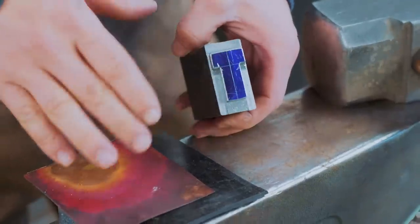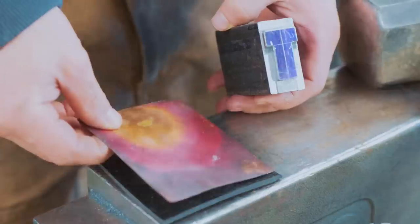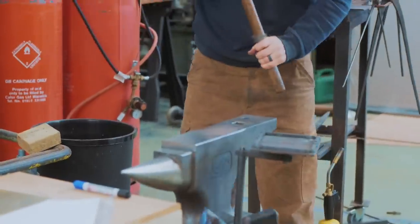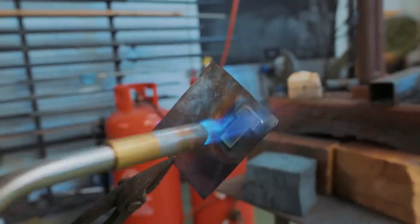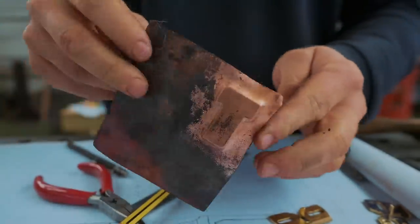Now I just want to test an idea, just a little idea. We've got a bit of rubber matting here, a little bit of thin copper, and a sledgehammer. Right, it's not perfect, but promising. It's actually looking pretty good. I like how it looks on the thin copper. Let's move to some thin brass.